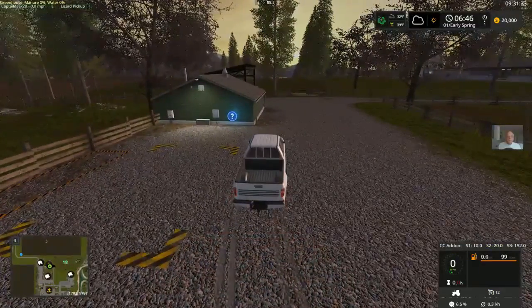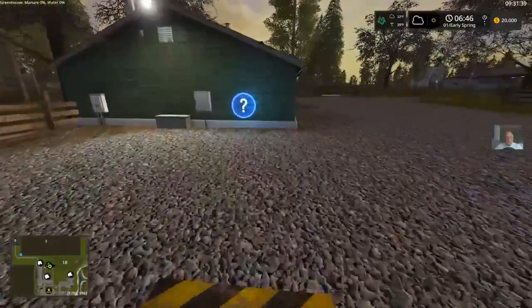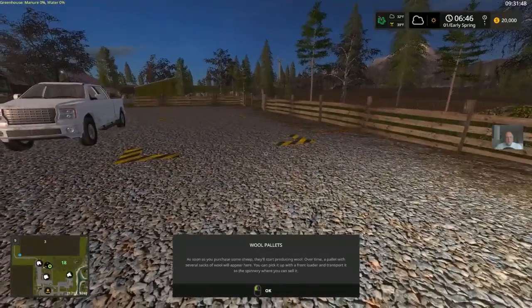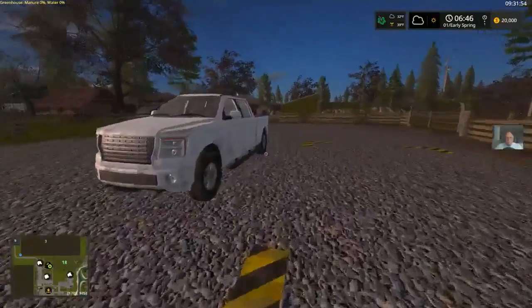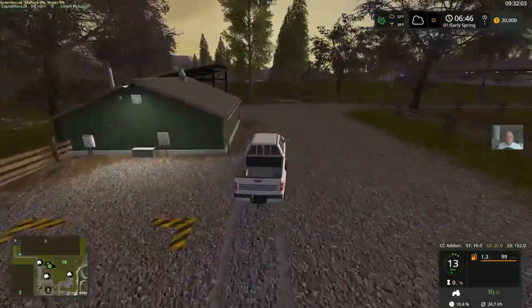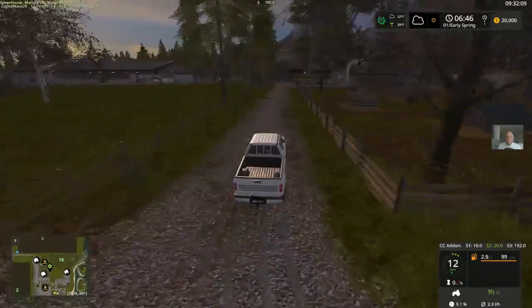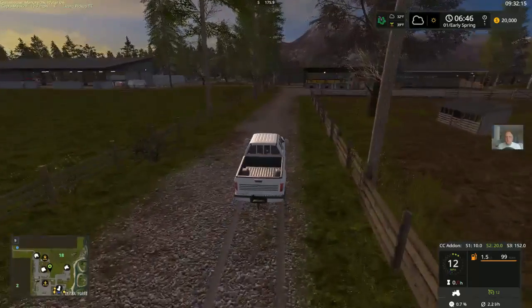and over here, of course, boom. As soon as you purchase some sheep, they'll start production of wool. Okay, and that's where they are. Front loader transports a spinnery where you can sell it. Pretty simple. Okay. Alright, we're driving up between the cows on the left, pigs on the right.